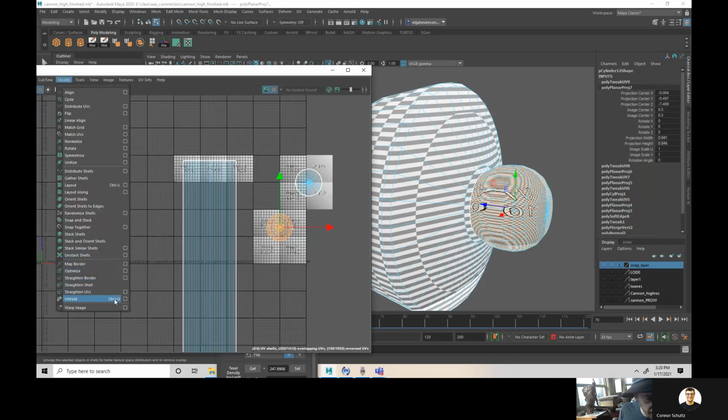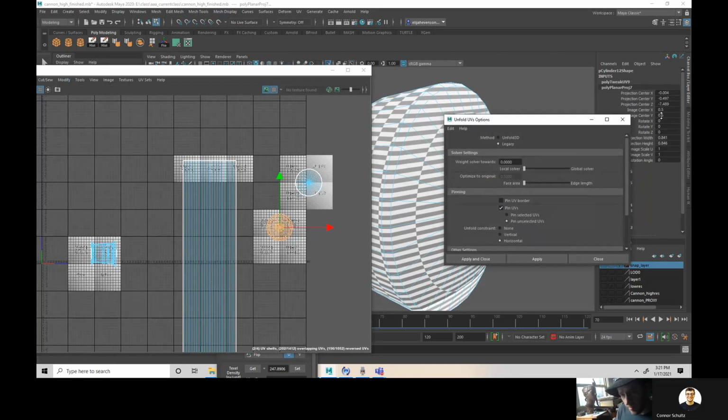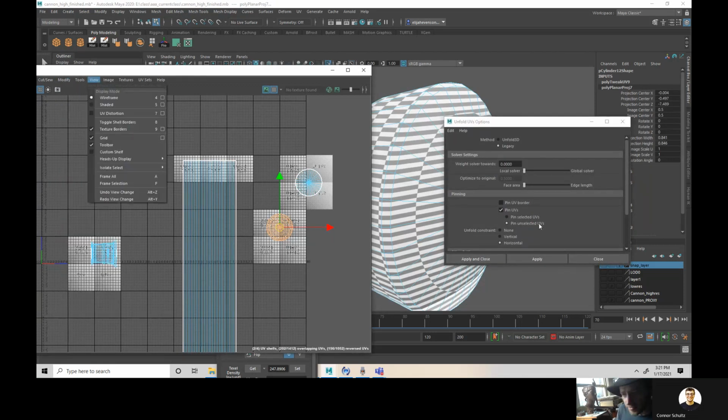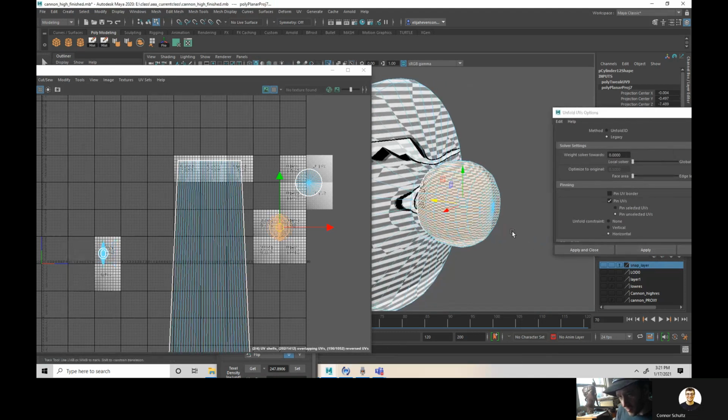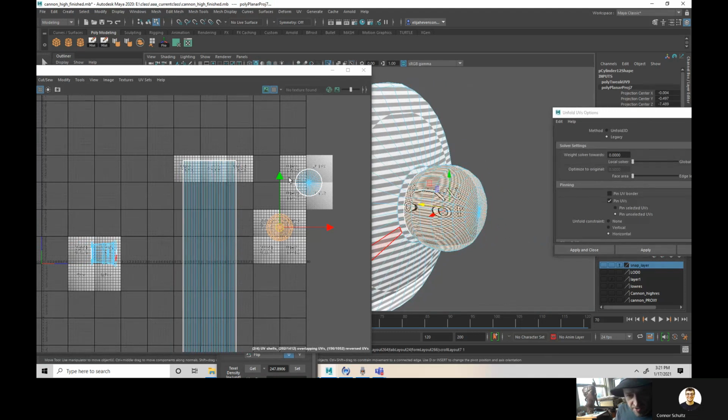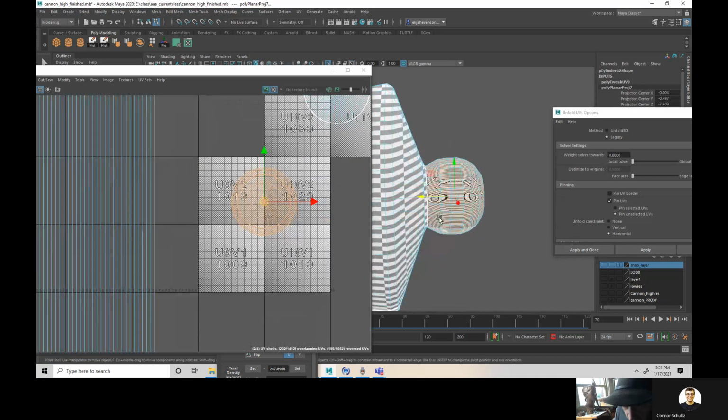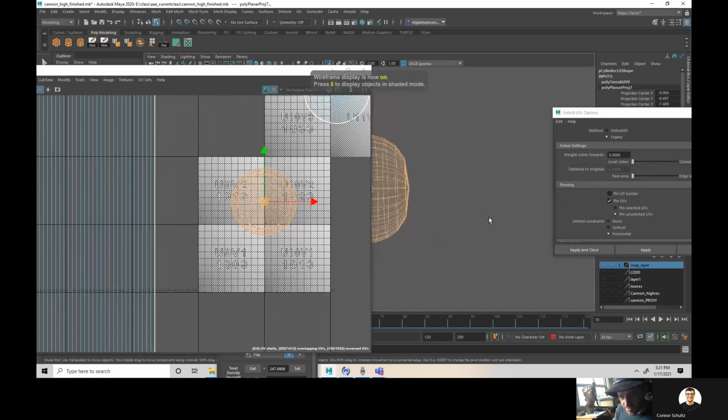Since my legacy seems to be the only thing that's working for me, I'm going to do an unfold, but unfolds don't really work with spheres. They just kind of skew them around more. There's still a lot of issues. So what I'll do, make sure I don't have anything else left again.